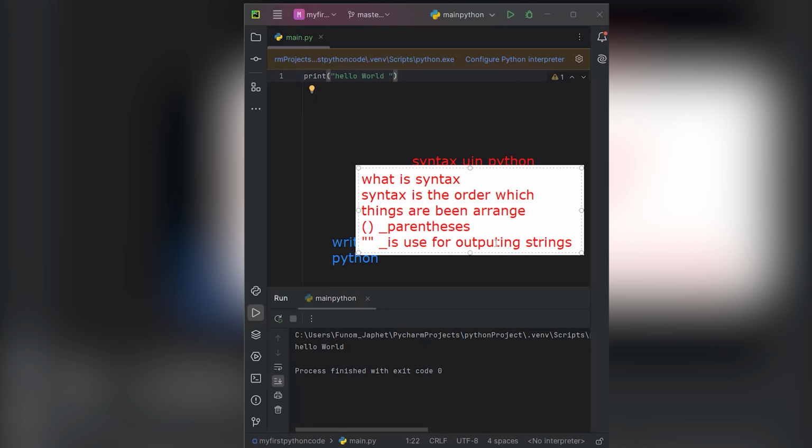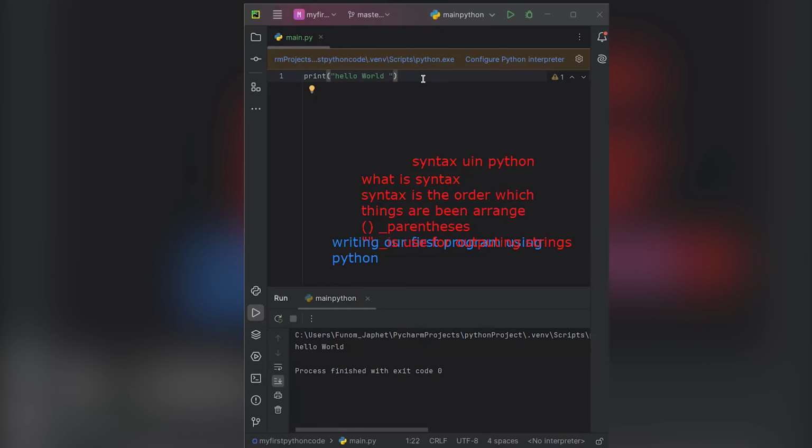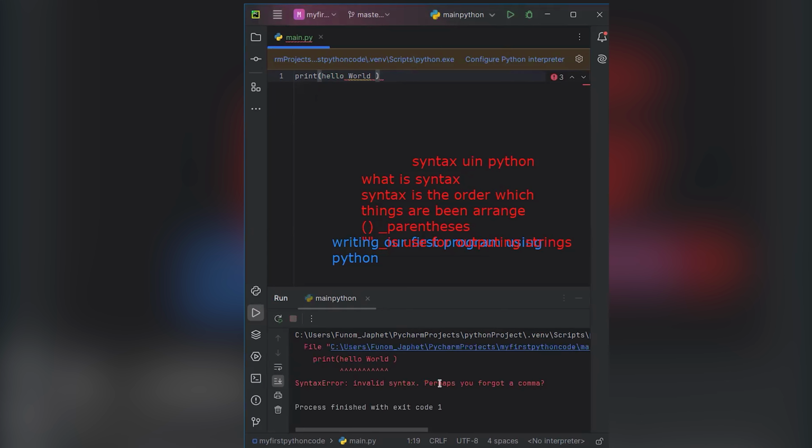So this is basically what is being referred to as syntax. From our syntax, you can see that if I come to this place and remove this double quote, and this double quote, and then run this program, it's going to tell us the program cannot run.